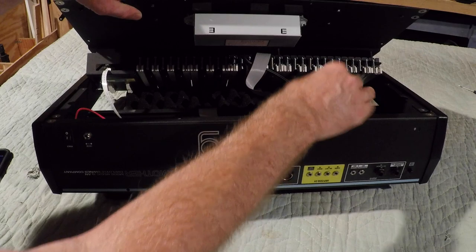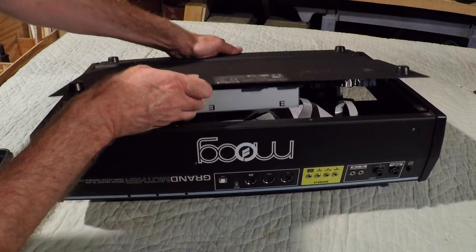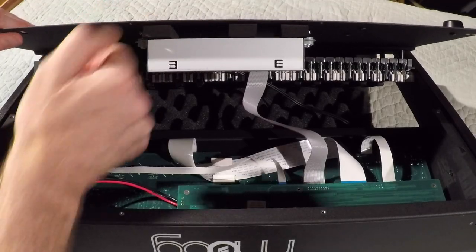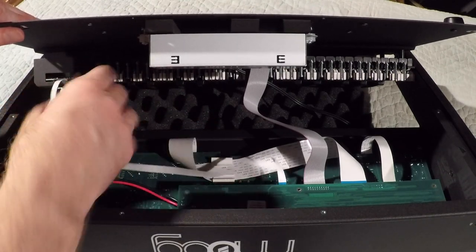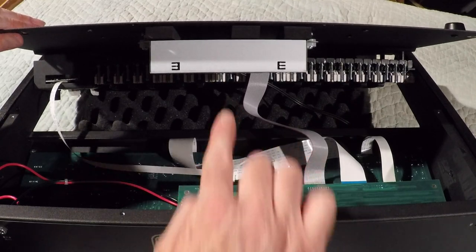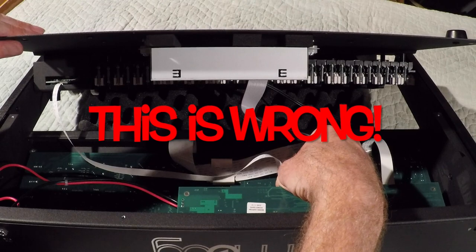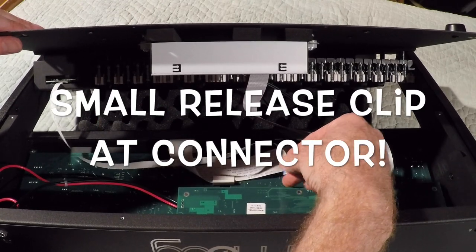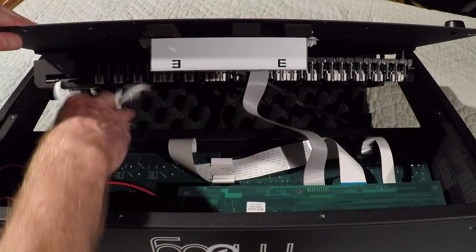So now I have a little bit more room. I can slide this back a little bit more. Still want to be careful because there are still two ribbon cables connected. We still have this ribbon cable from the mod wheel section that connects right here, and this just pulls out directly towards the key bed. There's not really a release or anything for that. It's kind of hard to see, but it just pulls directly out. That's just a ribbon cable there.